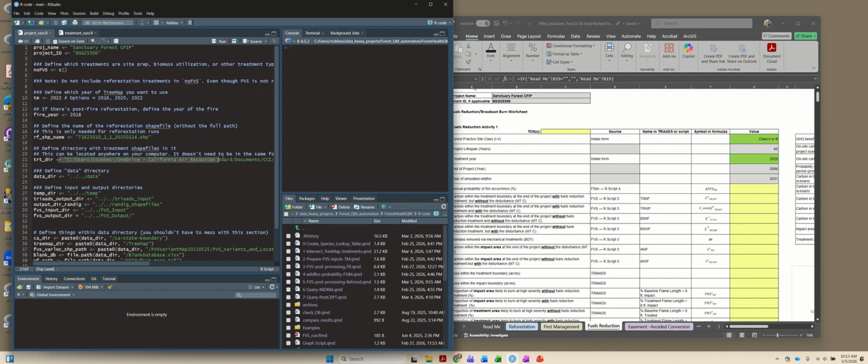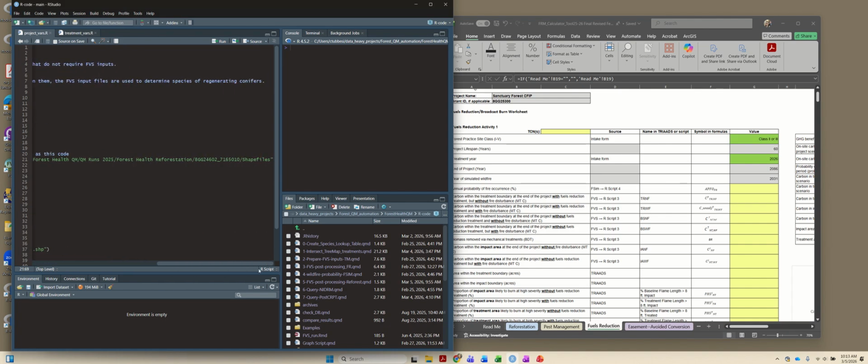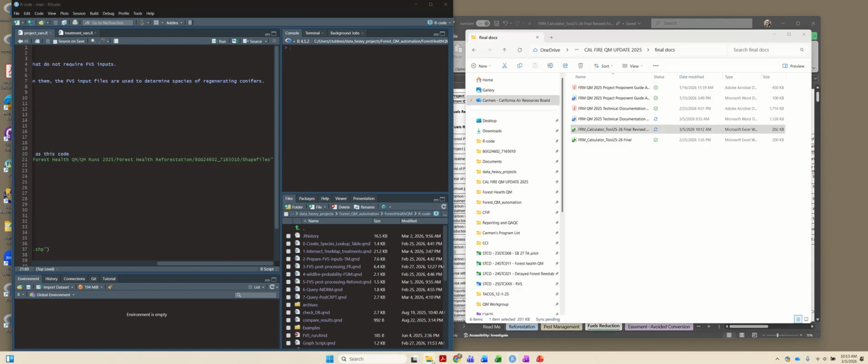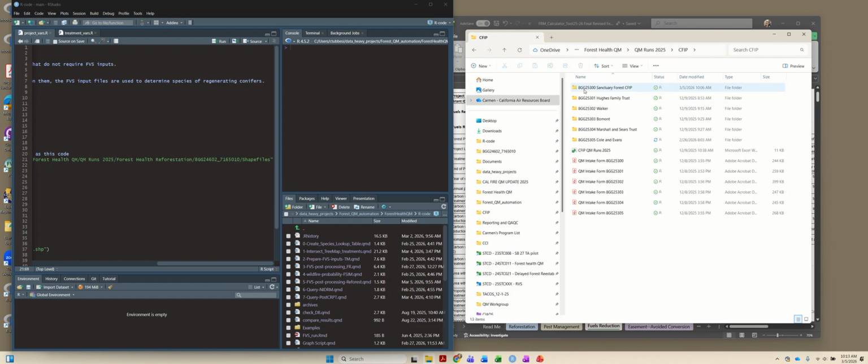And then this is the most important line. This is where the shapefile is going to be located. So we'll look in the file explorer for this project and find the location of that shapefile. So I will change this file path. It's going to be CFIP.